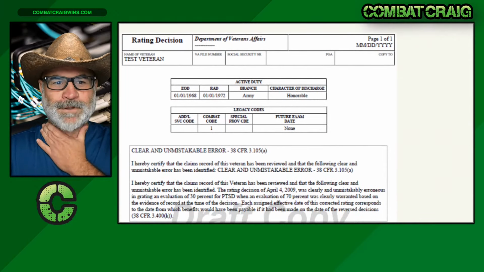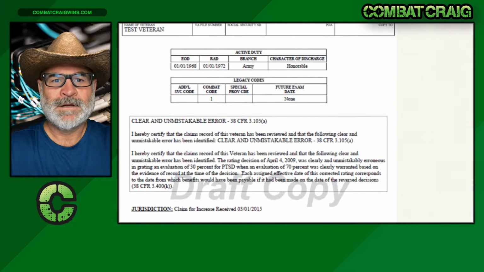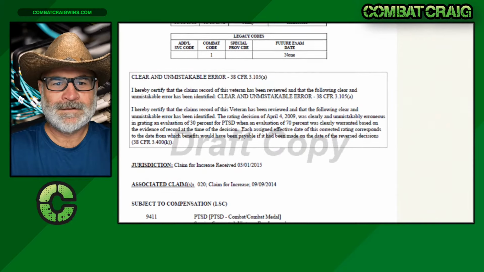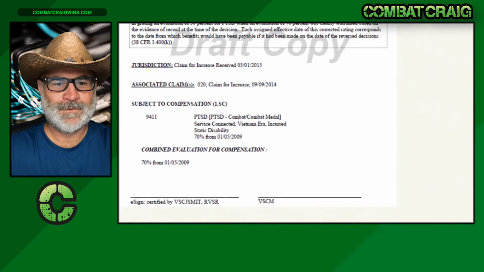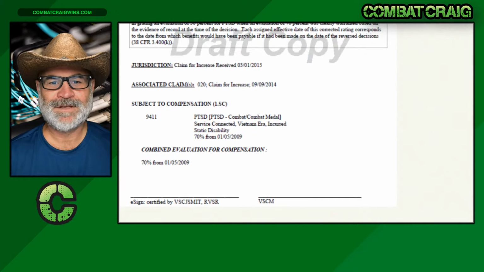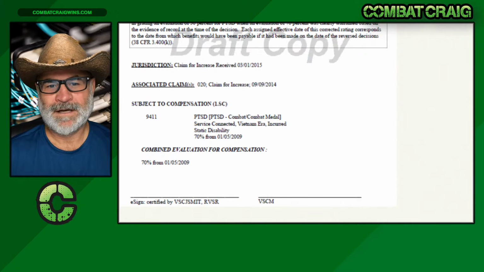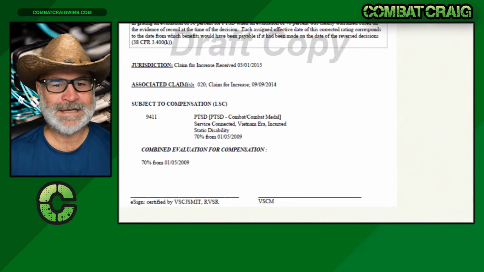Moving on to example number 2 here. At the bottom here it says 9411, PTSD combat, service connected, Vietnam era incurred.